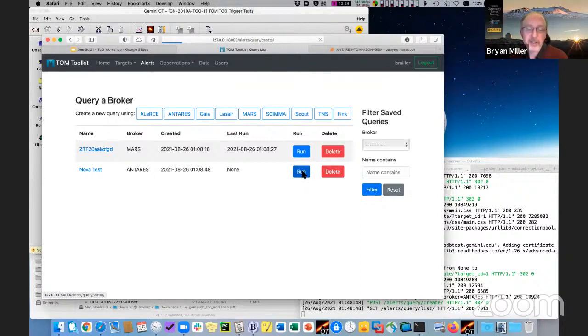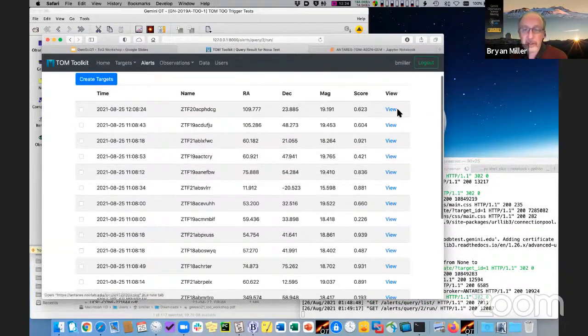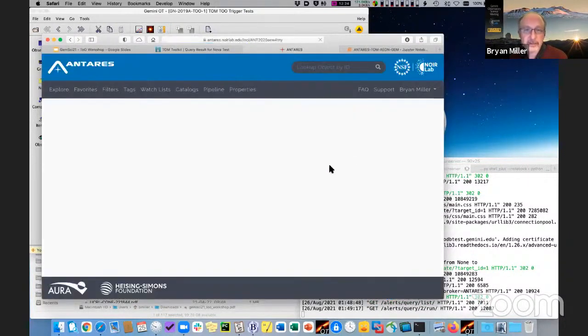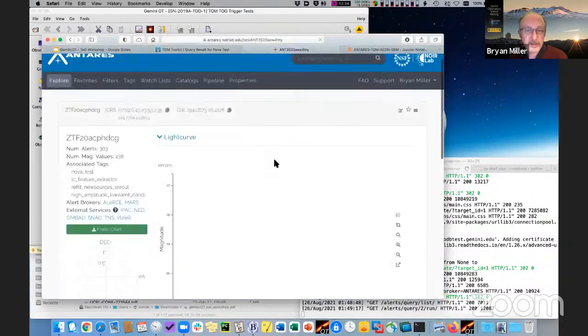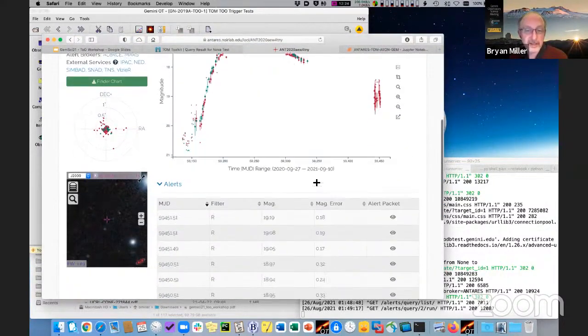You can get a lot more information on the Antares website about how to create these filters. Okay, there's the list. Now we can look to see if there's anything useful here, anything interesting. So you get nice light curves like this.